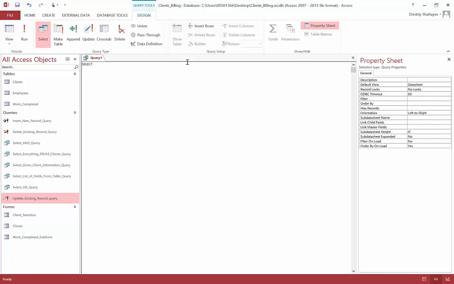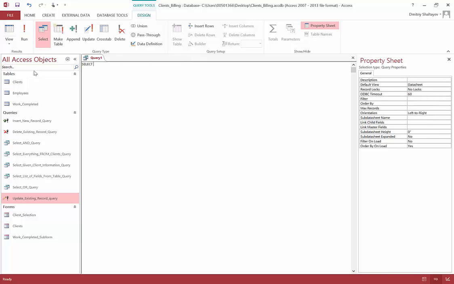Now, because I'm pulling information out of 3 different tables, I cannot just specify the field name, because the same field name can exist in more than one table, right? For example, employees can have a street address, and clients can have a street address, and it can be called street in both of these tables. So to distinguish these 2 fields, I have to specify both the table name and the field name inside this table.